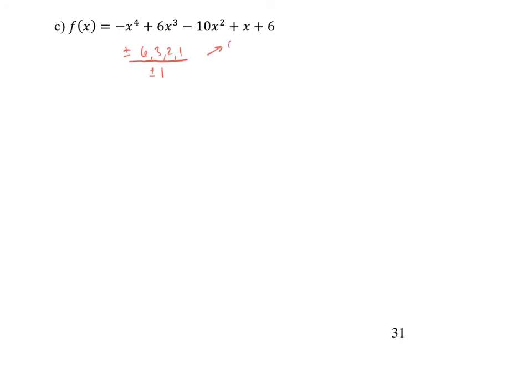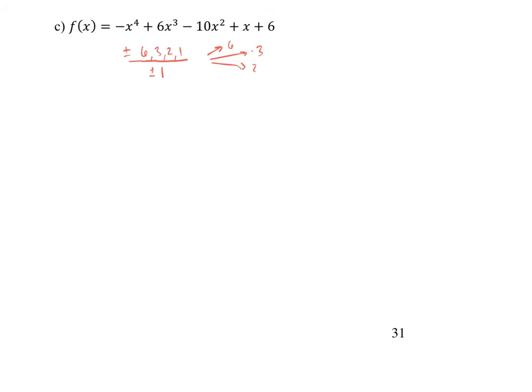I could have 6, I could have -3, I could have 2, right? There are a lot of choices. I think I got 8 possible choices here. So I'm going to try them. There's a very easy way to do this on your graphing calculator, but you've got Desmos at home, so you can do this pretty easily as well.